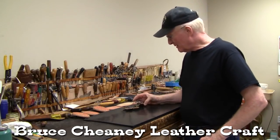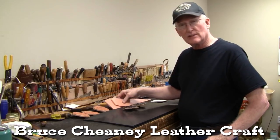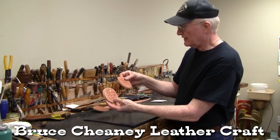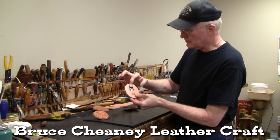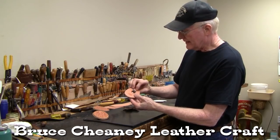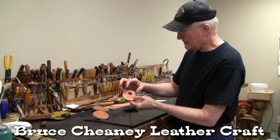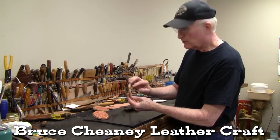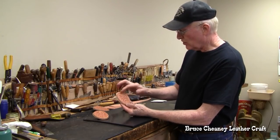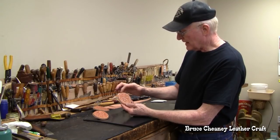Hello leather crafters, I'm here in the leather shop today making some leather bolos. I've got three in the works right here and they have the clamp on the back — this is a two-layer piece. I've riveted the clasp or clamp to the back layer here and that doesn't show in the front, but I hand-tooled and carved these.